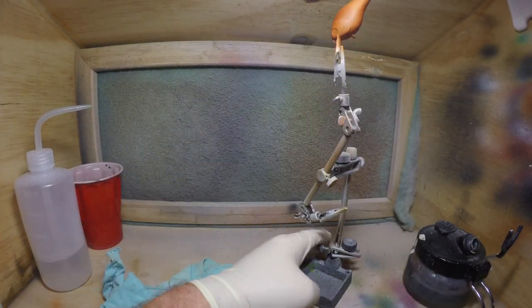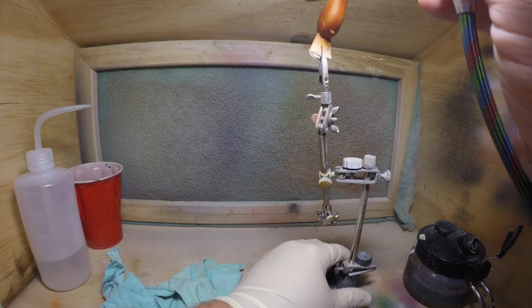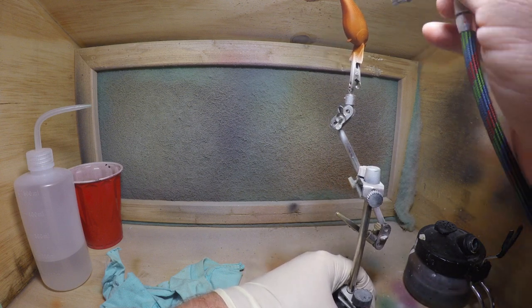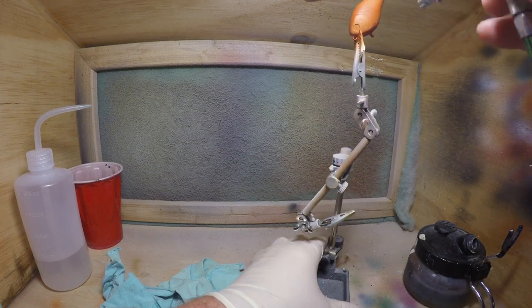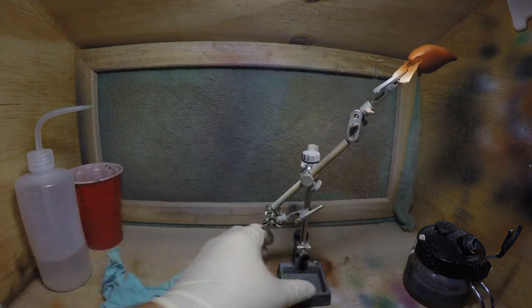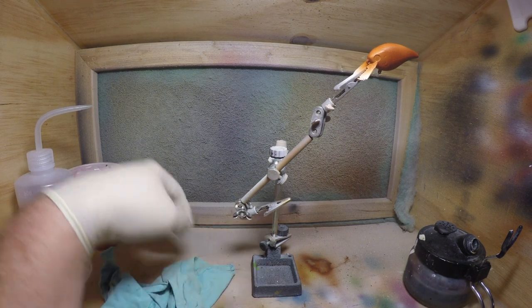Okay, so now that I got a pretty nice light base coat, and got a little bit more touch up right there real quick. What I like to do next is go up on top, again with the same Detail Burnt Umber, and really darken up the back.